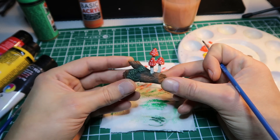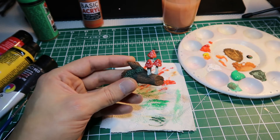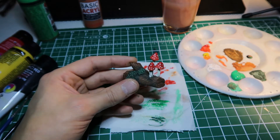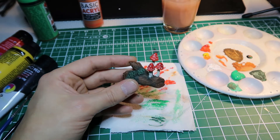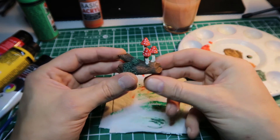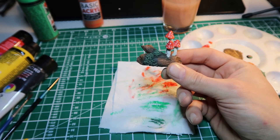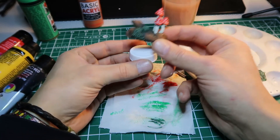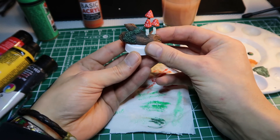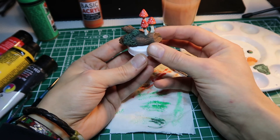Hope you enjoyed this tutorial — I really enjoyed making this and I hope you're going to try it out. It's something that you can do in one afternoon, from sculpting to baking to finishing it. What I'm going to do is probably put it on a nice bottle cap like that as a stand, maybe glue it down.